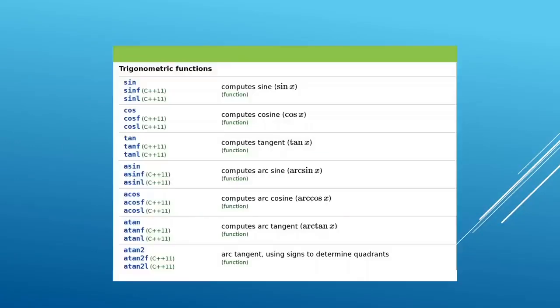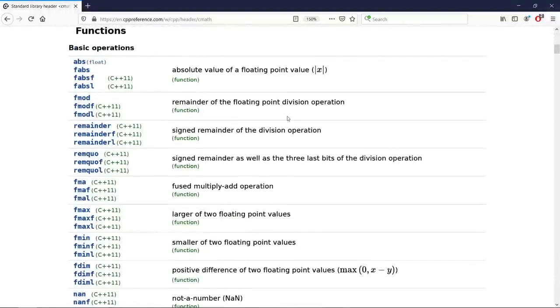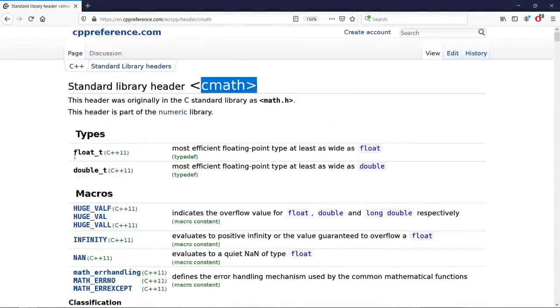We also have a host of functions we can use in trigonometry. We have a sine function, we have a cosine function, we have a tan function. If you know these concepts in math, this is going to come in really handy if you want to do this. I have to say that what we just talked about is a small set of what we can do with these functions here in CMath.